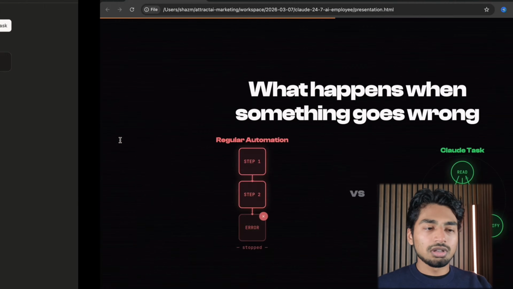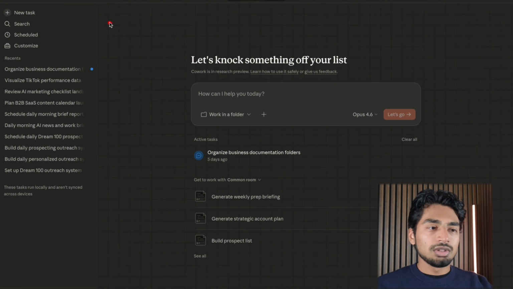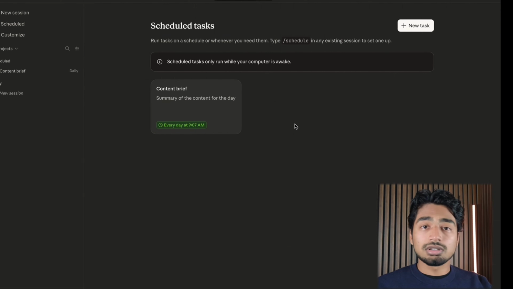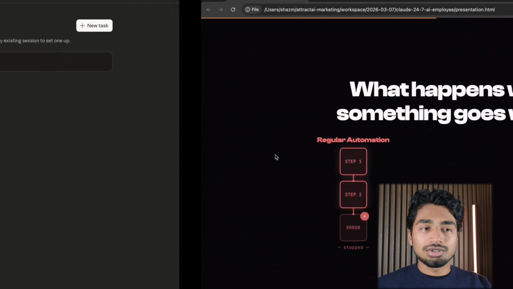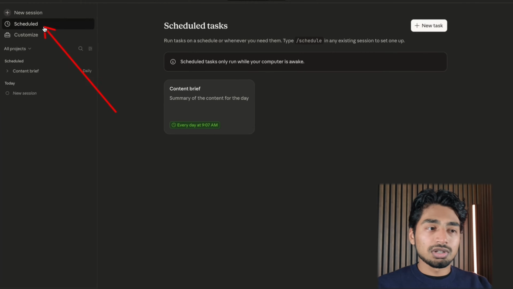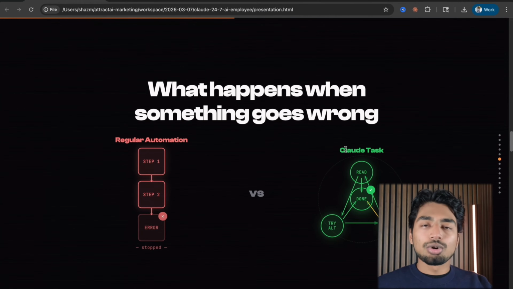So in Claude Cowork, which is this tab right here, you had scheduled tasks. Now, Claude Cowork is still amazing, but it was more linear, right? So step one, step two, step three. This happens, then that happens, and this happens, right? You get your input, a few things happen, you get your output. There's no real changing that. With Claude Code and now scheduling tasks in Claude Code, which we're going to set up right after this, it's now more agentic, to use that type of terminology. It could read something, it could then do that just like this, but if it fails, it could try something else, it could verify another route, and it could still get it done.